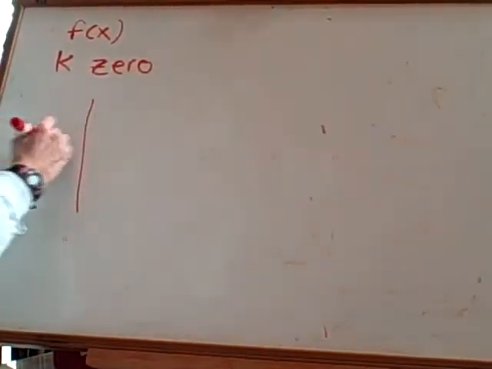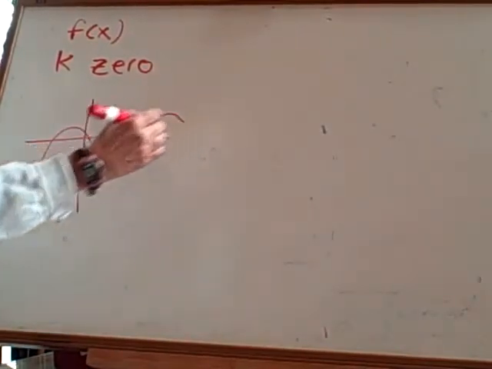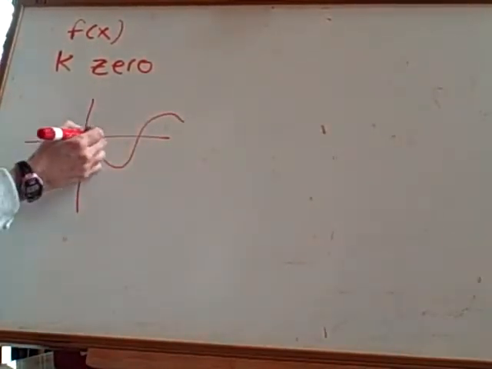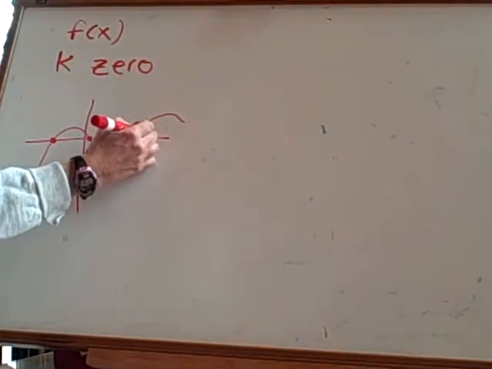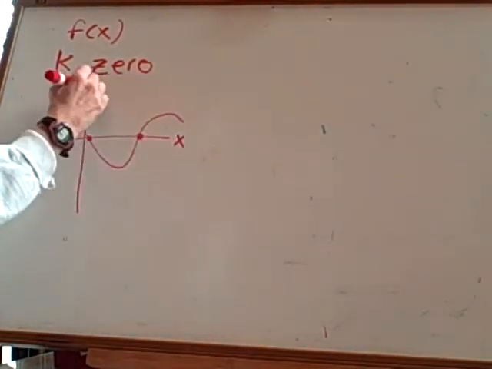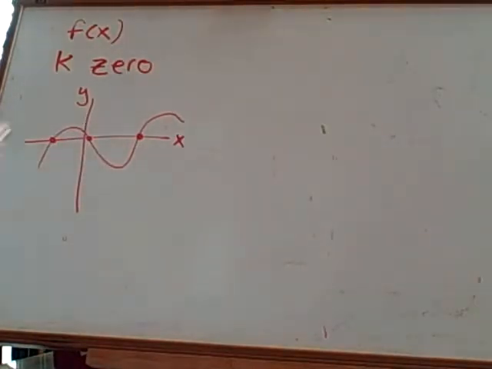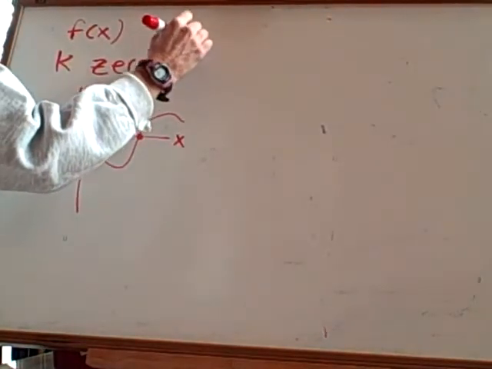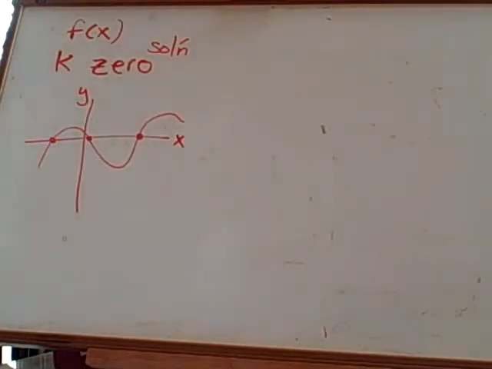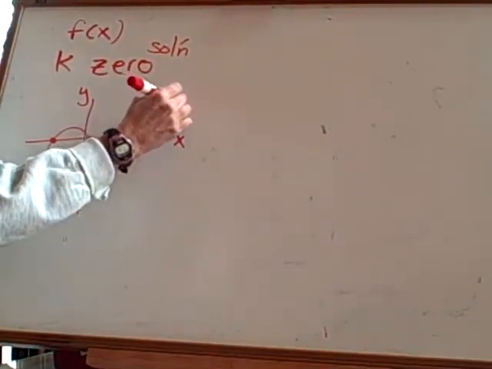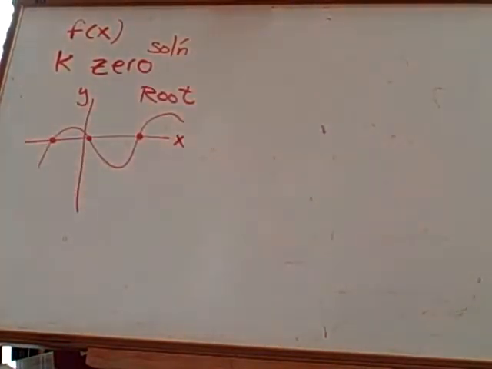One reason they do that is because if you are talking about some polynomial, anywhere it is zero, anywhere it hits the x-axis, it's actually a zero on the y-axis. So k is considered a solution or a zero. It is also called a root. Those are three different names for the same thing.